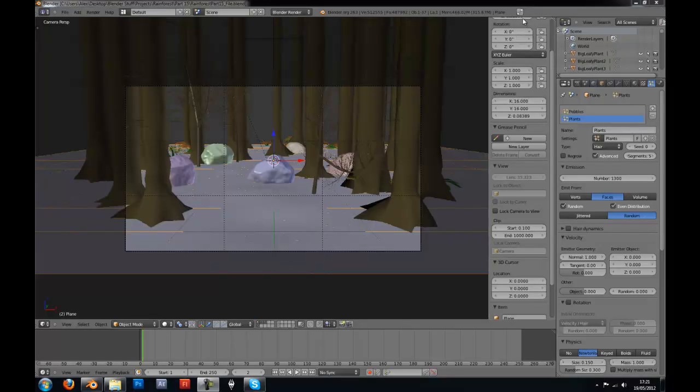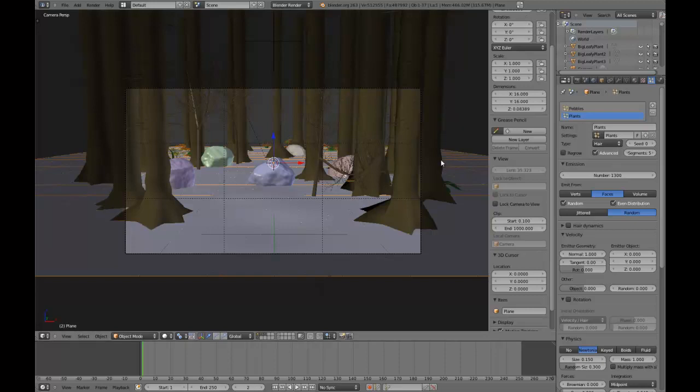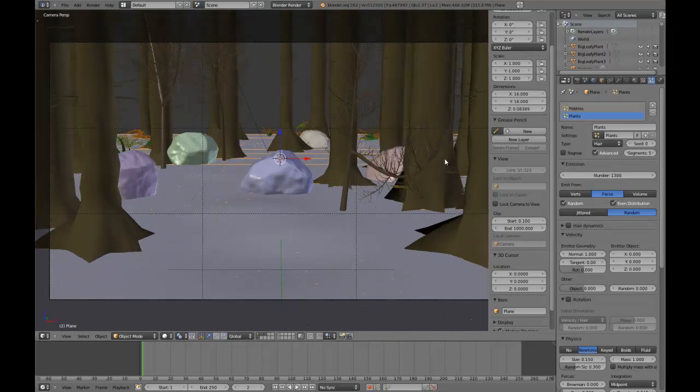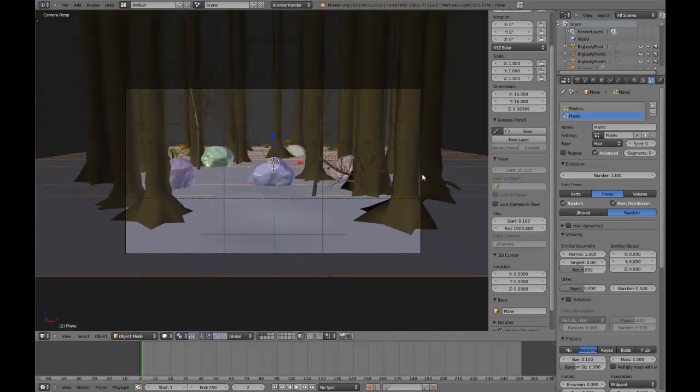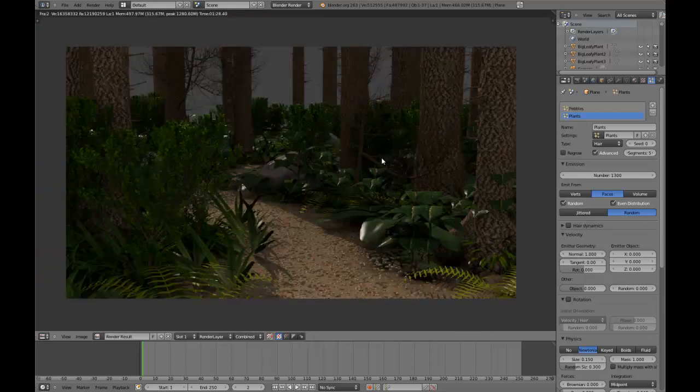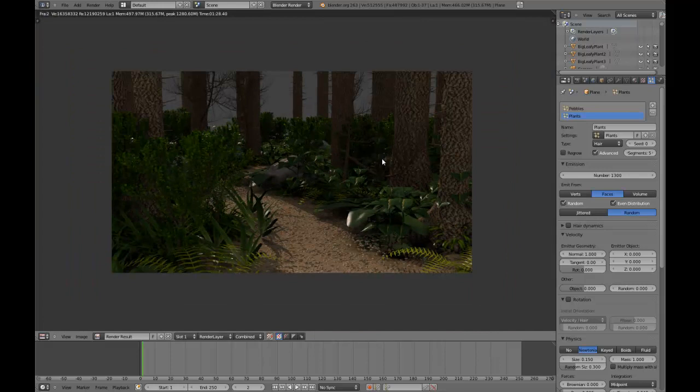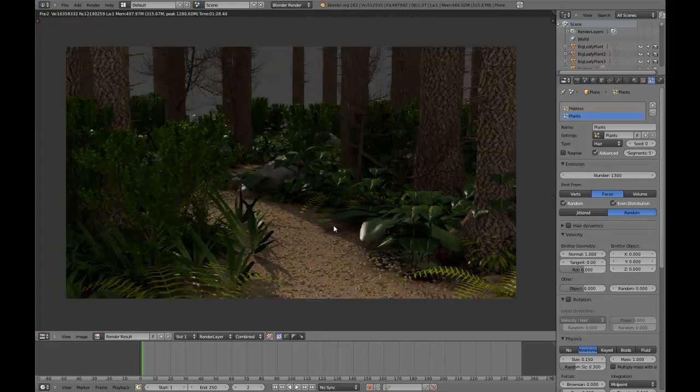Hi guys, this is Wireheadking and today I'm getting into part 15 of our tutorial, the tutorial that will help you make rainforests. This is what I've got so far. There's a bit of compositing needed to be done, and a bit of lighting changes as well, that is going to be covered in this tutorial.